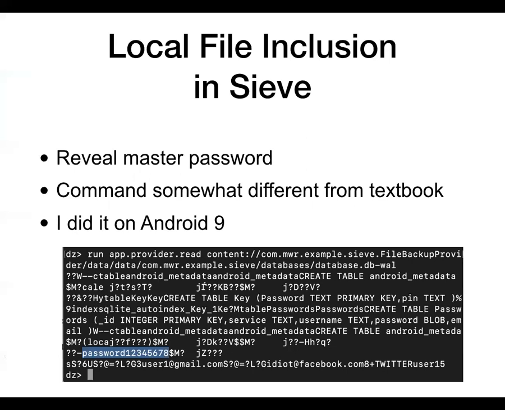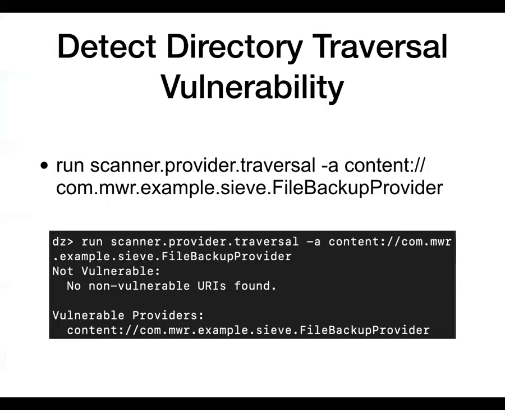But I did get it, and it dumps out the readable part of it, and you can see things like the master password here in plain text, and the other stuff is like encrypted and hard to read. But anyway, you can see the main point there. You can steal the password off the phone by querying the content provider correctly. This is directly.